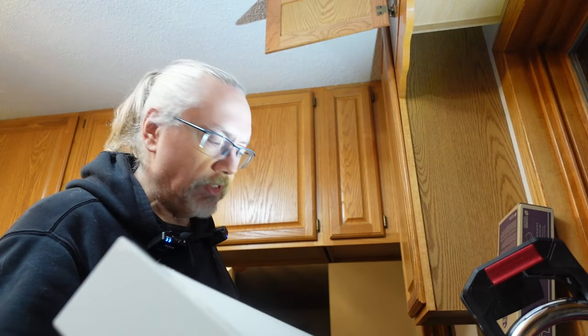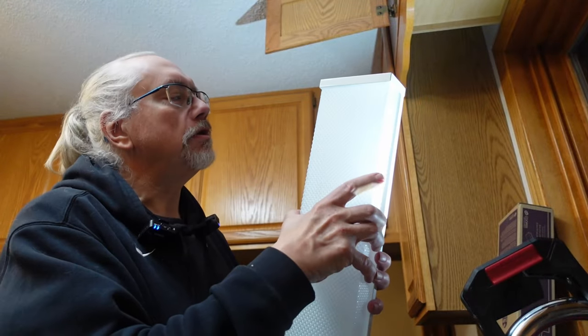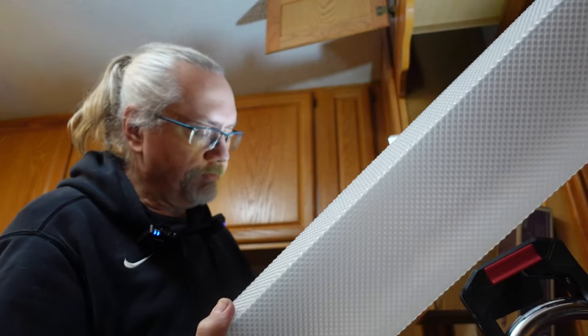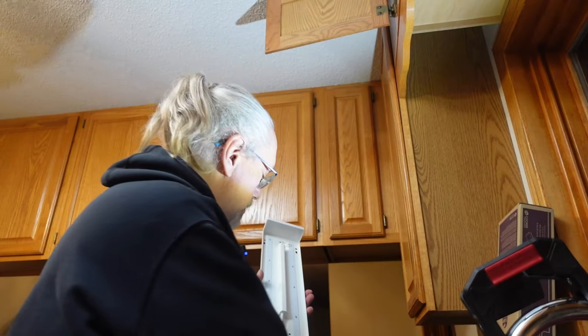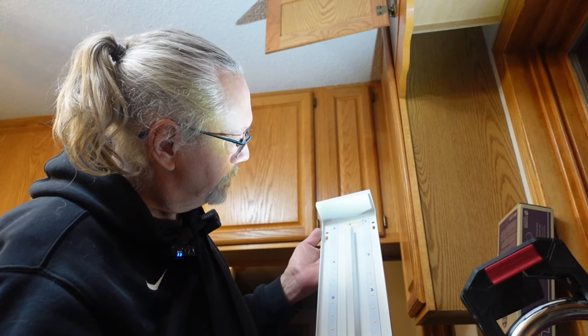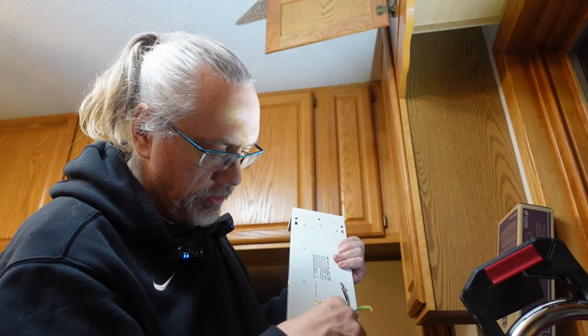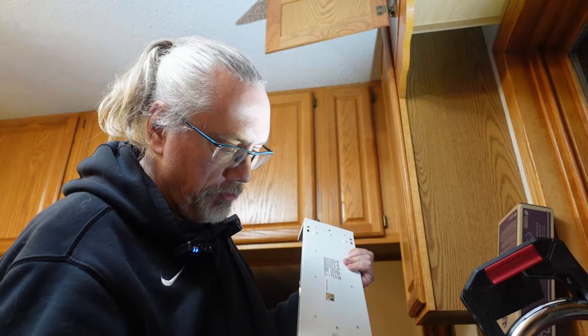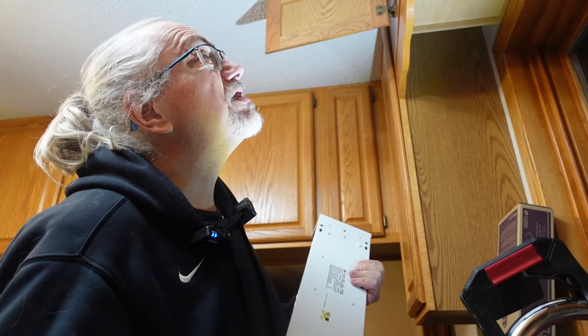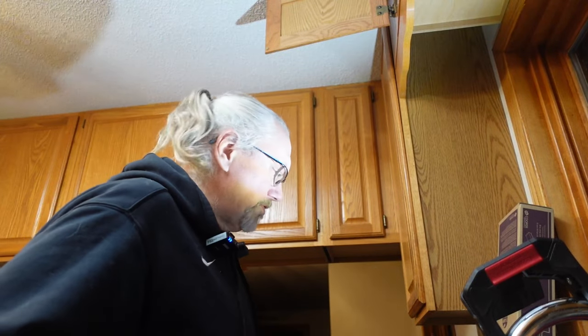Well, for my next trick, I'm going to figure out how to remove this plastic piece from, oh, just like that. Huh, I guess that was pretty easy. Now, what I want to do is see where these mounting screws go. Looks like there's four nice ones on the outside. Here's the hole for the wires to go through. So I guess I should make that hole a little bigger. I guess let me see if it'll fit through first. If I can get it to fit through, then I won't need a drill.